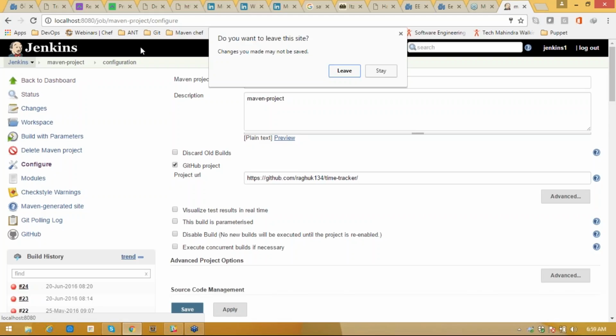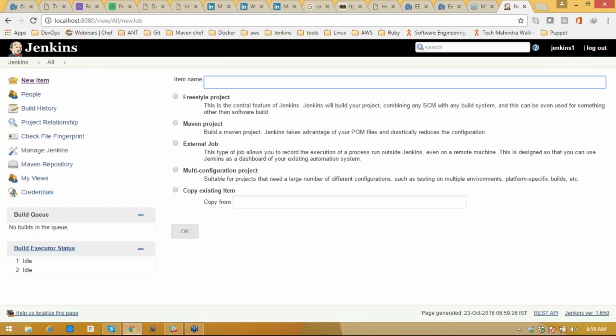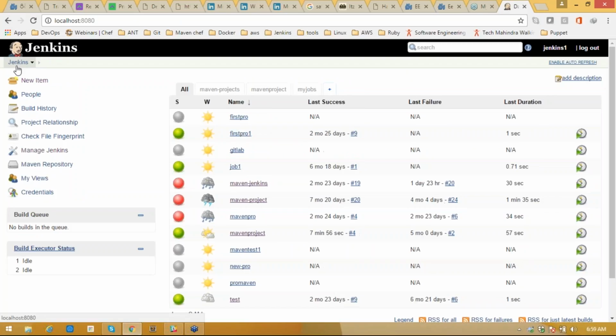First, to work with Maven, what do we require? Let me first go to Jenkins. First, you try to understand, we are working with Maven. You go to Jenkins and click on the Maven projects.